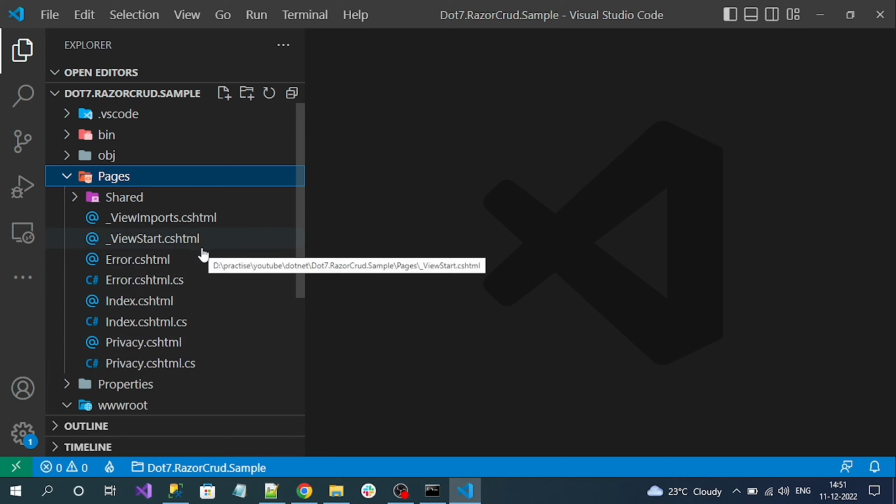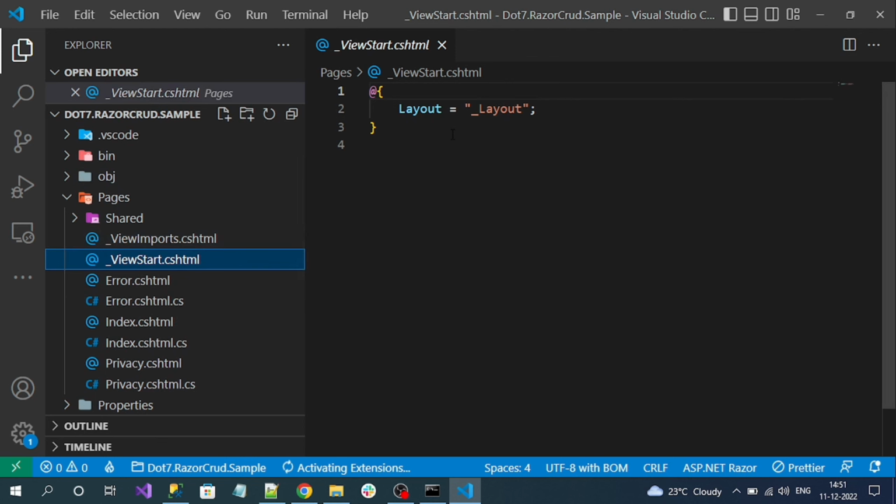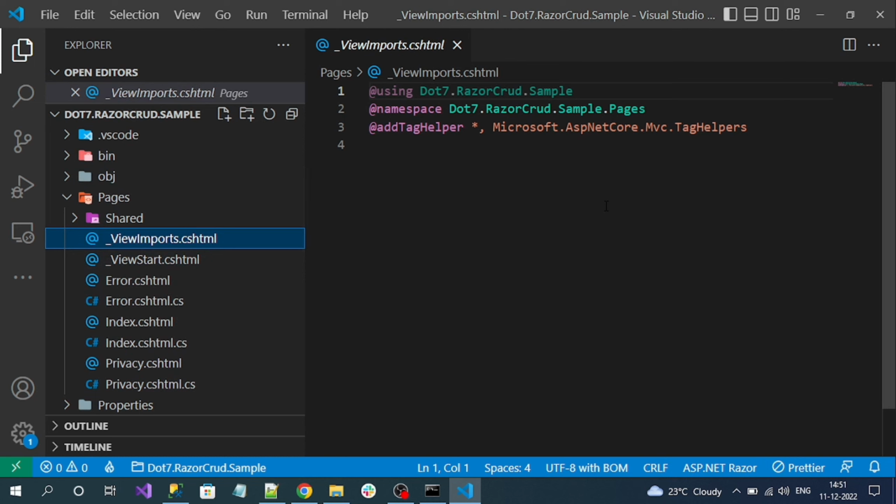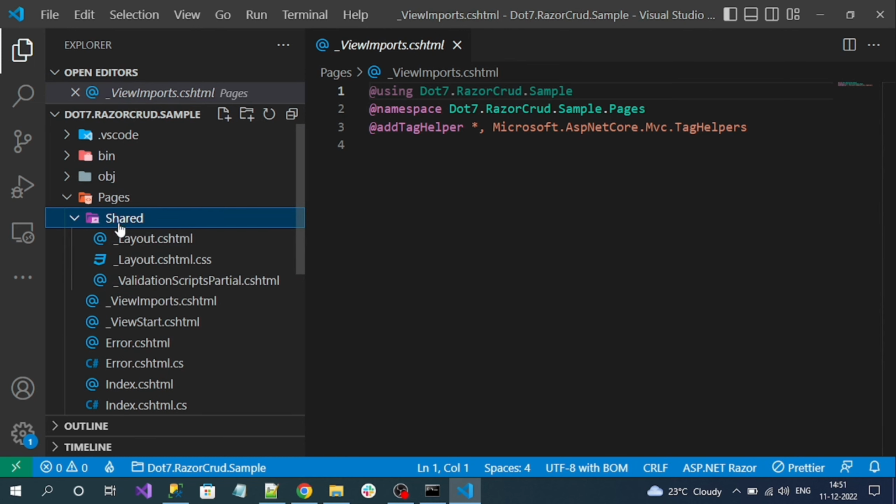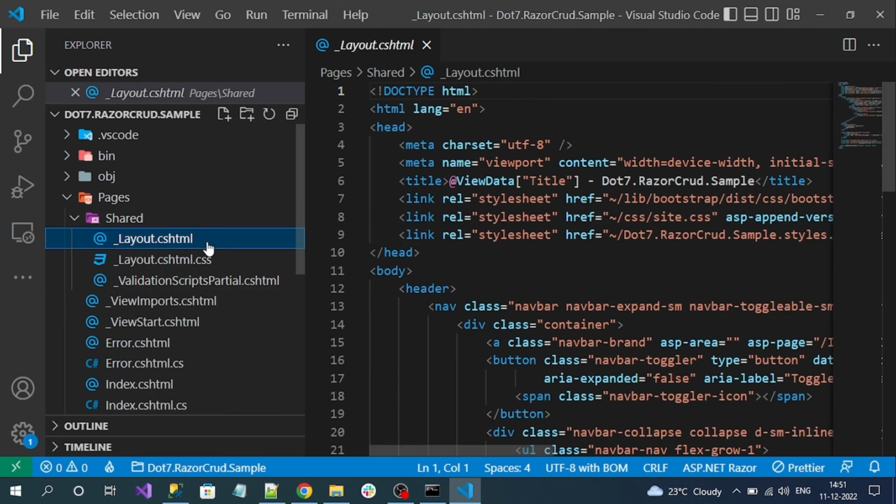And here there are several other files like _ViewStart, just like MVC. It specifies the layout name, and _ViewImports, where all global namespaces can be imported. And inside the Shared folder we have the Layout Razor page. The Layout Razor page is nothing but the master page that contains the header and footer.